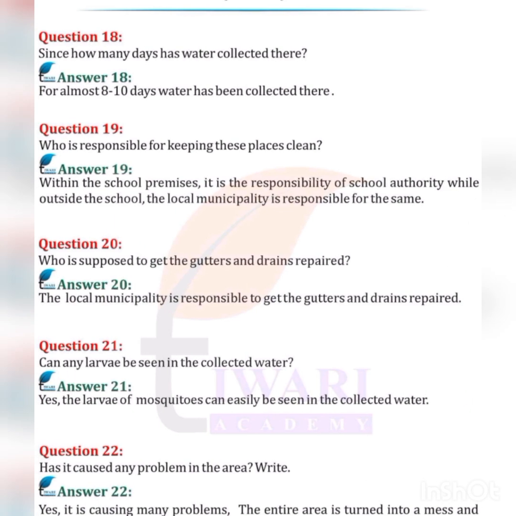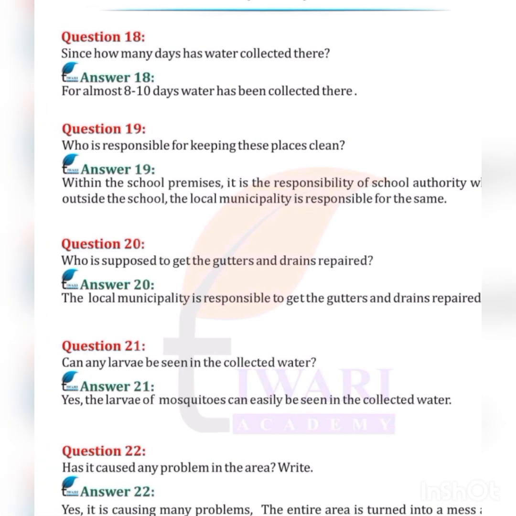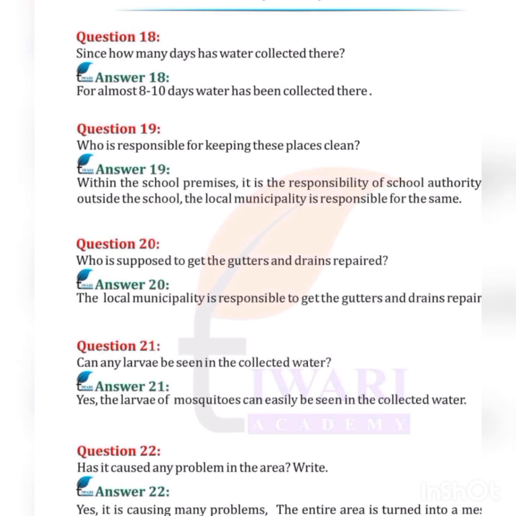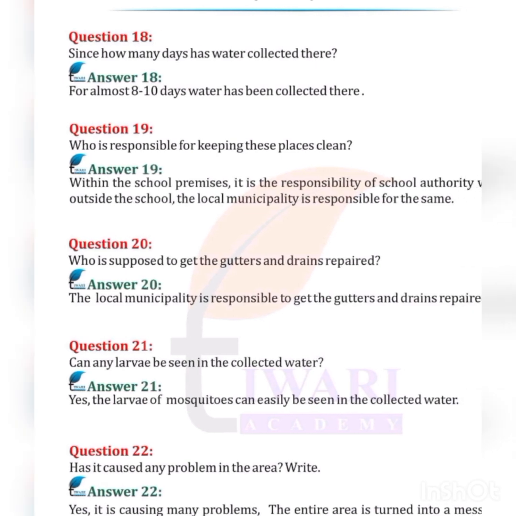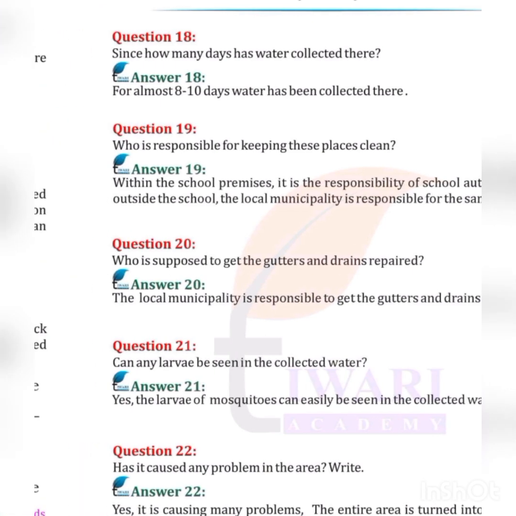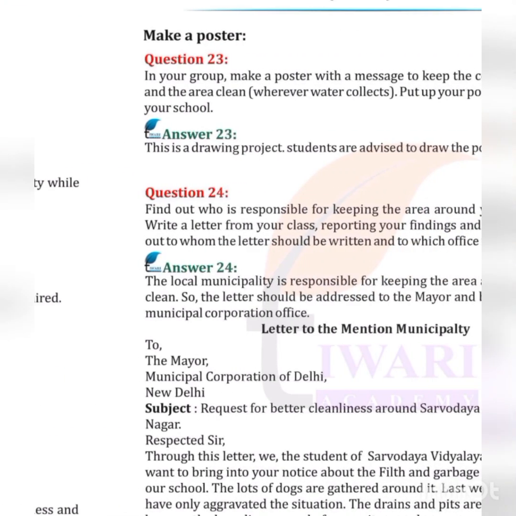Who is supposed to get the gutters and drains repaired? The local municipality is responsible for getting the gutters and drains repaired. Can any larvae be seen in the collected water? Yes, the larvae of mosquito can easily be seen in the collected water. Has it caused any problem in the area? Yes, it is causing many problems and the entire area has turned into a mess and a breeding place of mosquitoes and germs. You can see the next one.